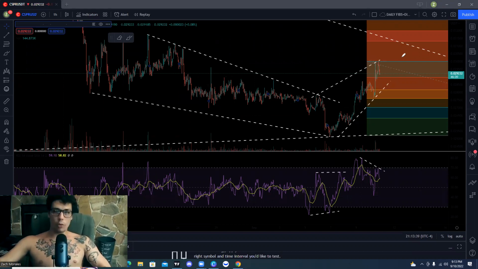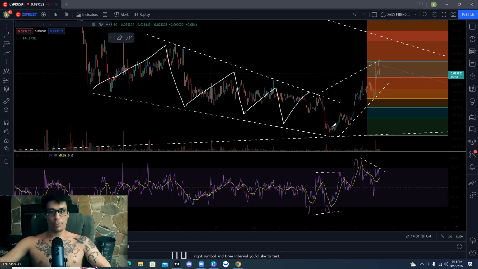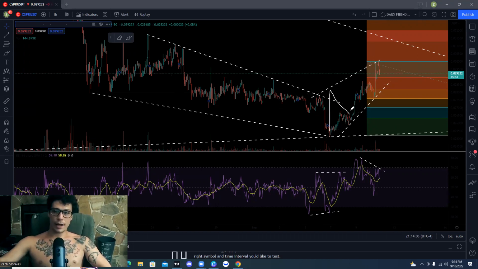Well, we did get that breakout, and we have had a very, very nice move on Casper here recently. You can see we hit these lows all the way up to these highs. Now, the thing that I'm cautious of is we have created an ascending wedge, which is the opposite of the descending or falling wedge. We saw that was a bullish pattern for a breakout to the upside. This is a bearish pattern with a breakout to the downside. So be very, very cautious of a break of this trend line.